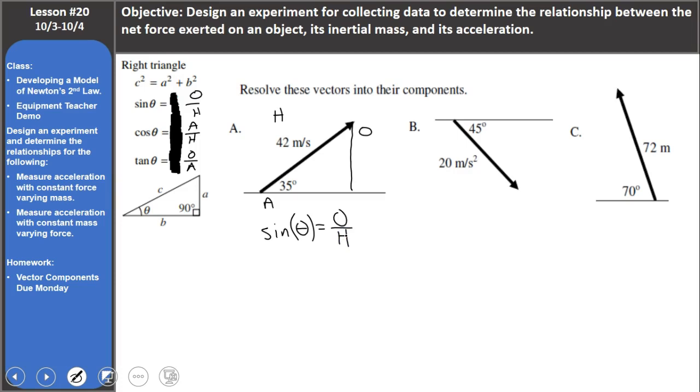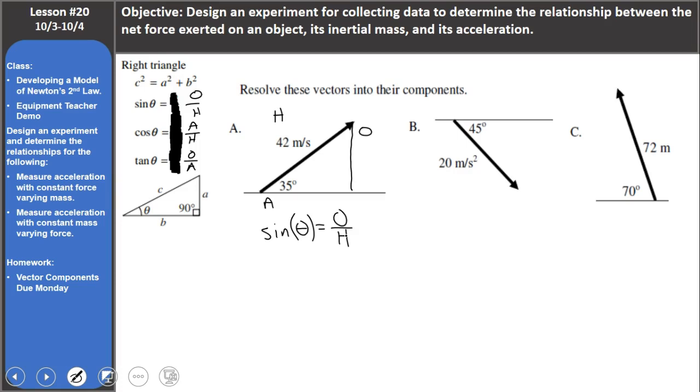Somebody raise their hand and don't just yell it out. Yes, just a second. What is it? Not 42. Tell me the variable. H. What's your question? The what? The tangent? Yeah, you got it. That's the right thing to do. That train of thought is what I want you to have in physics.